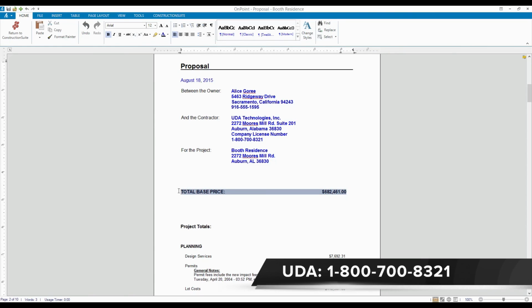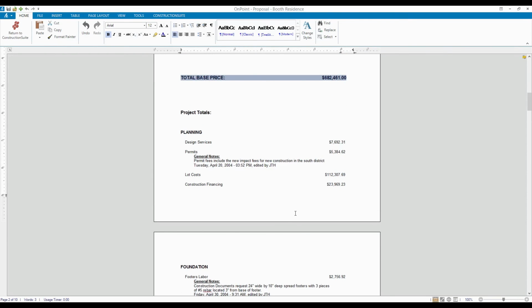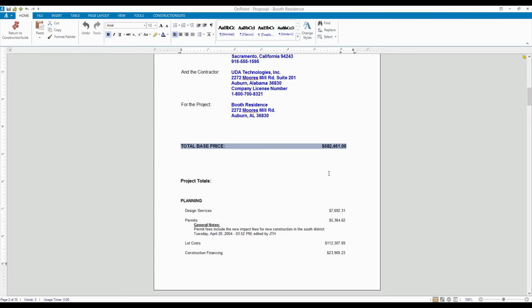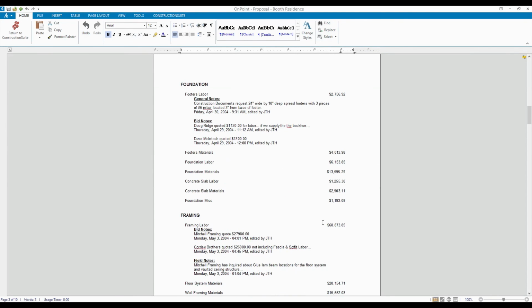The total base price is the first number that I want them to pay attention to, perhaps. So you'll see that. Oh, it looks like I flipped those around. Hiding the subtotals just got rid of the planning category total. But that's not a problem. So there's the grand total for the job here at the top. As you scroll through and look at some of the details here as well, it'll show you pricing information and content and notes based on the selections that we made in the proposal.